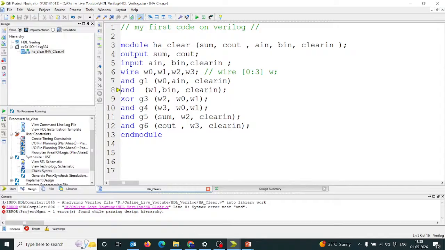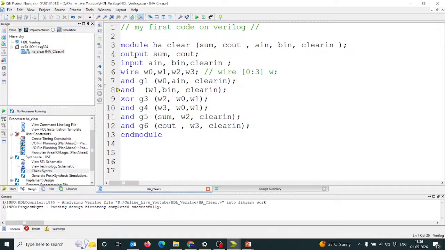Again you click on this. Okay, let's see what error I am getting here. Again, either the error is on this line or just above that particular line. So you will see here, okay, everything is fine here. No, here the semicolon is missing. Okay, the semicolon is basically missing, and again save it.